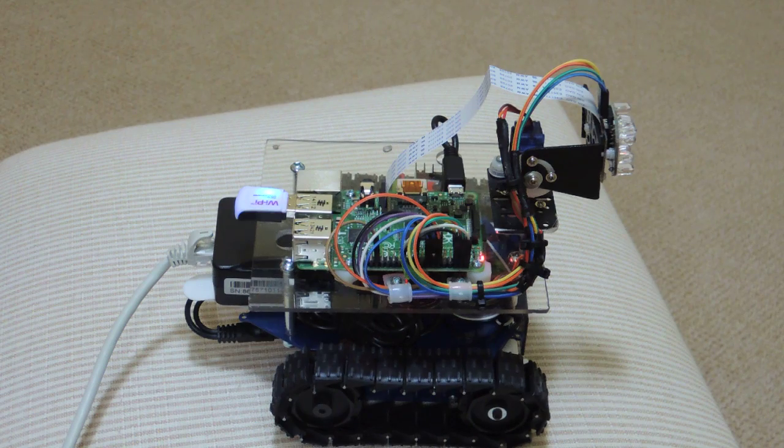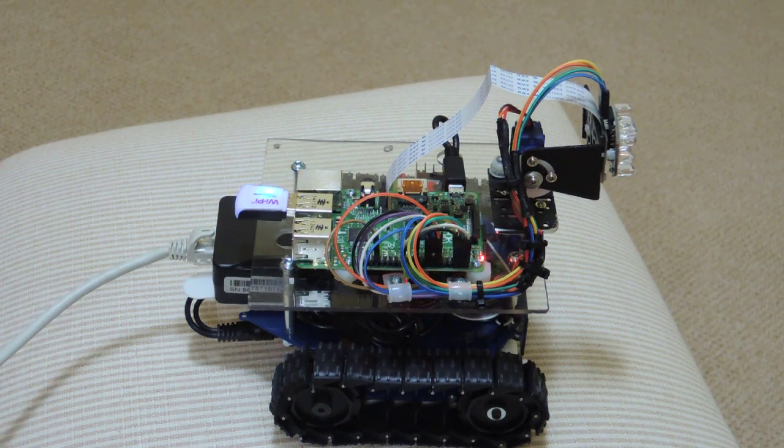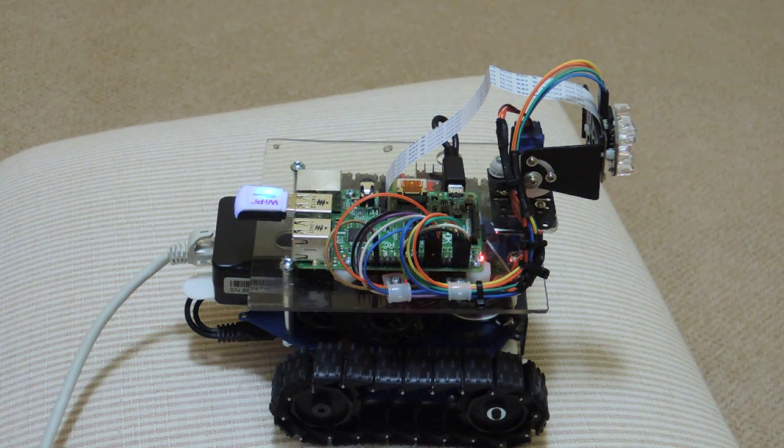The first thing to discuss is power. I was originally planning on building a docking station to charge the batteries, but I couldn't find many projects where people had actually done that. So I went to Plan B: as you can see, I've got a network cable attached to the back of the robot. This is POE — Power over Ethernet — so I have about a 40-foot network cable that supplies five volts to the Raspberry Pi and several connected options. It works very well; I've been very happy with it.